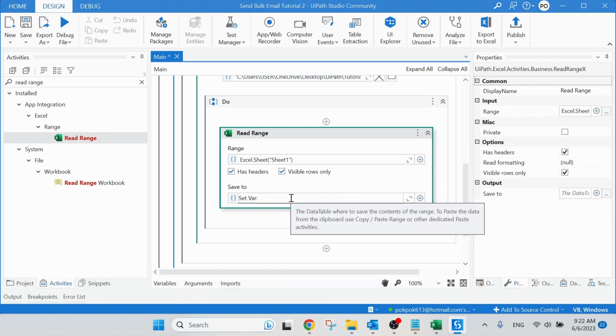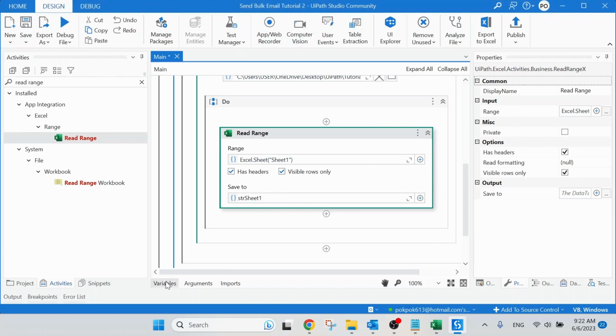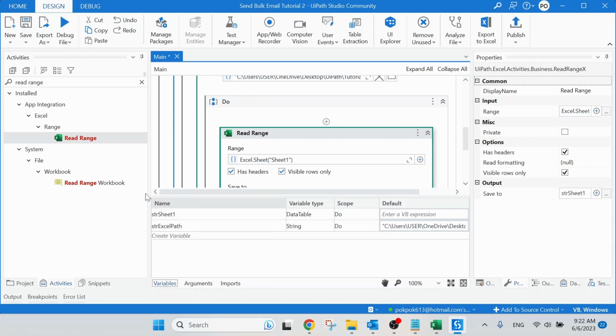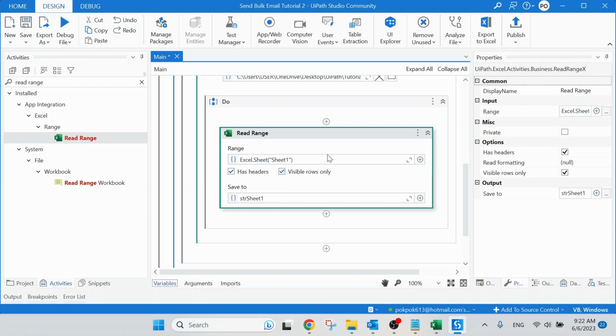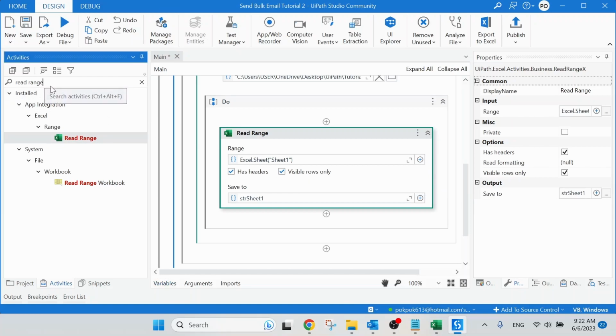Ctrl K. Let's name it as str sheet 1. Enter. And you can see that we have successfully created the new variable for str sheet 1. So the next thing we are going to do is to use the assign function.